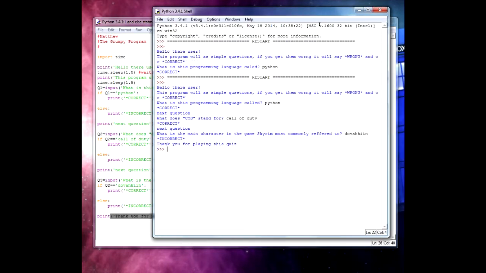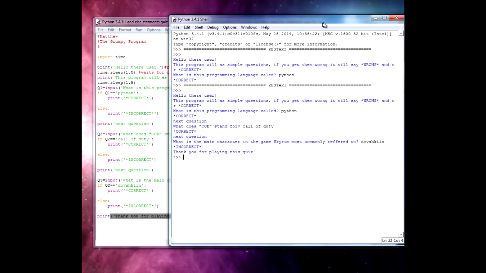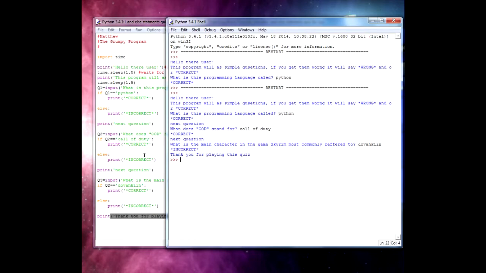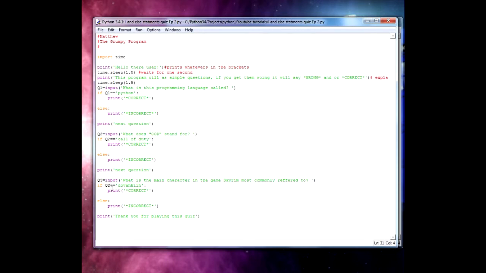Let's stretch this shoulder. Okay, so let's rerun this program real quick, and we'll just type random answers in. So it's spelled D-O-V-A-H key like that. Okay. Then I type. Why is it saying? Huh. Mind blown much? That's just some of the frustrations you can get with programming, guys.